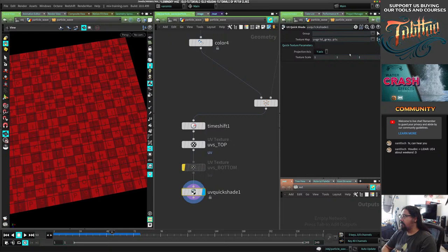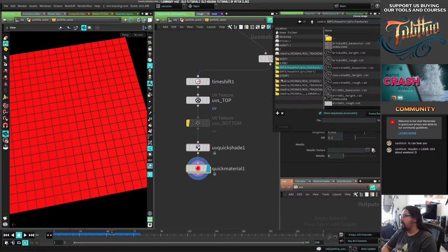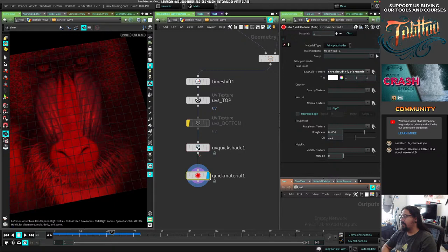Let's apply some pictures to this, I guess, and let's use the quick material as well. We can just set a base texture to this. Let's use the Houdini textures. But not those ones, just the peak here. Let's put the mandrel. I love the mandrel. Let's put the mandrel there. You can see the mandrel is cool. Let's remove the color for now.